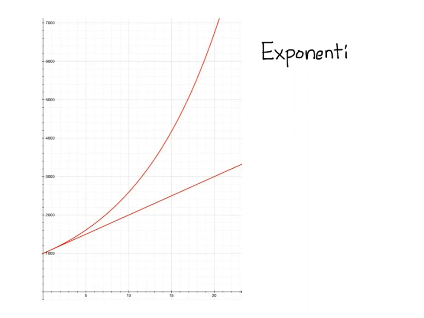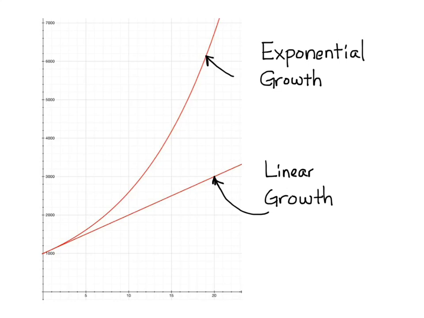Okay, so if we look at a graph, in this case exponential growth, you can't read the scale on the side, but all of this is just what I had in the table before. Linear growth is a line, exponential growth is a curve. It looks a little bit like a parabola, but it's not a parabola. In some cases you can model it as a parabola, but a parabola, remember, is symmetric. It will increase as you go to negative numbers. Exponential, if I were to continue that curve on the negative side, would get progressively smaller and smaller and closer to zero. Okay, so that's what the graphs look like.